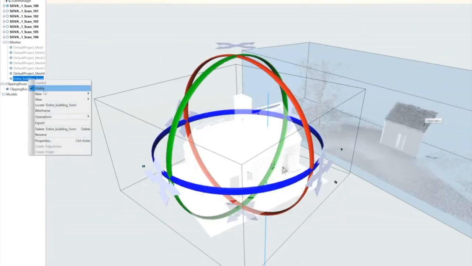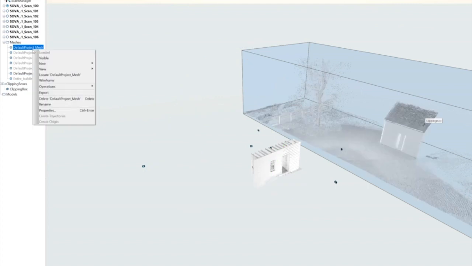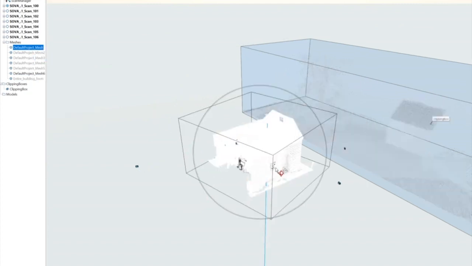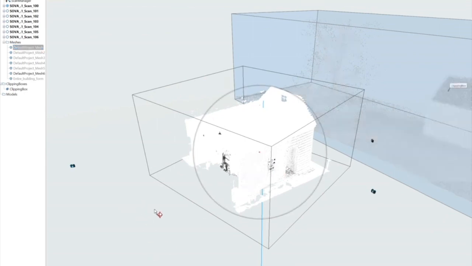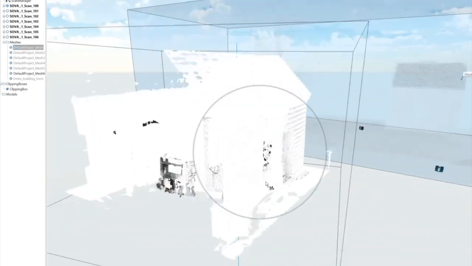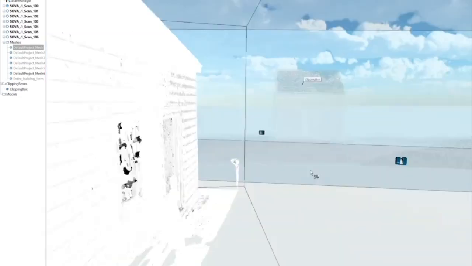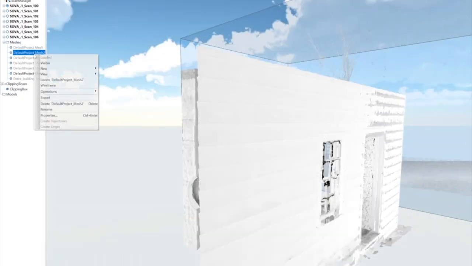I'm just showing you the breakdown of what this looks like in the scanning software. I was able to break this down similar to my laser scanning class, where we broke down the whole entire building into chunks so there's a higher mesh.